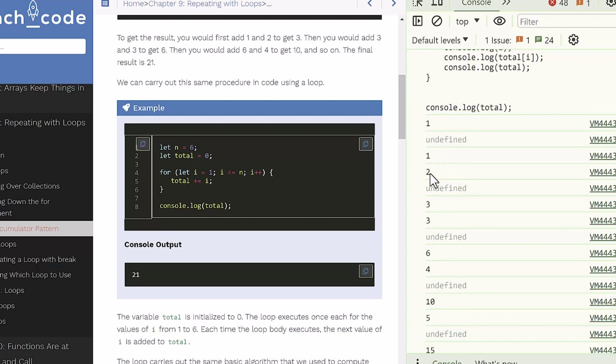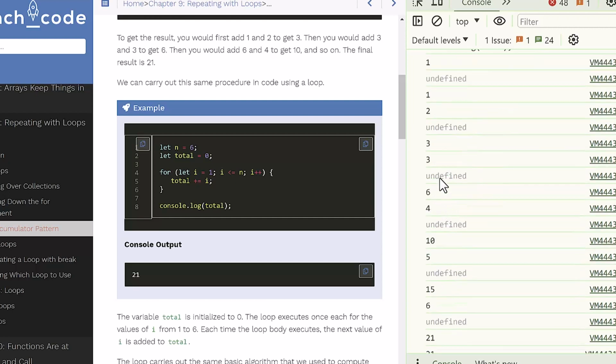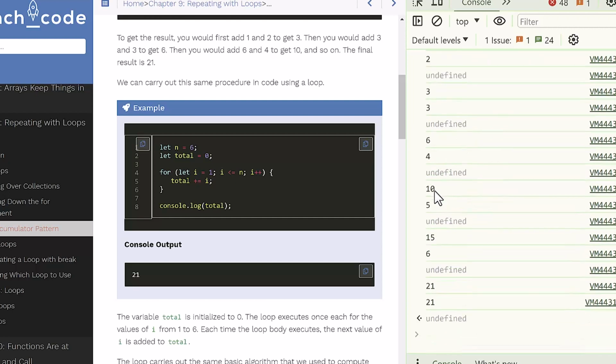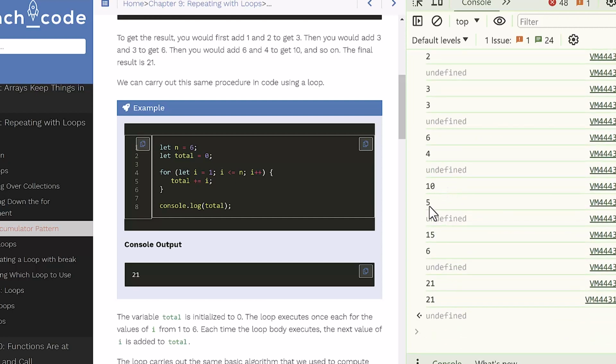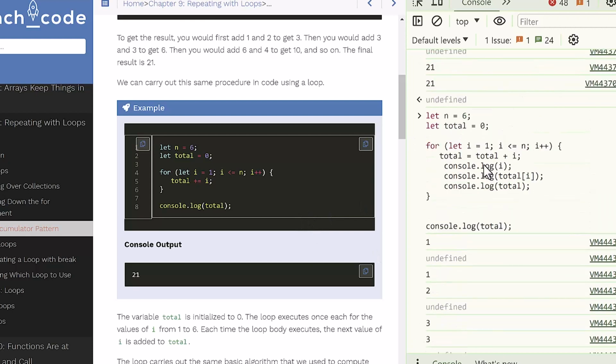And so then it turns into the 1 plus 2. So now it's adding the 1 plus 2. It gives me the 3. Then 3 plus 3 gives me the 6. 6 plus 4 gives me 10. 10 plus 5 gives me 15. 6 plus 15 gives me 21. I just wanted to put those console logs in so you can get a better understanding of what is going on with this particular code.